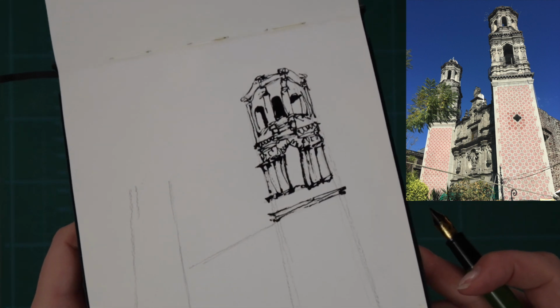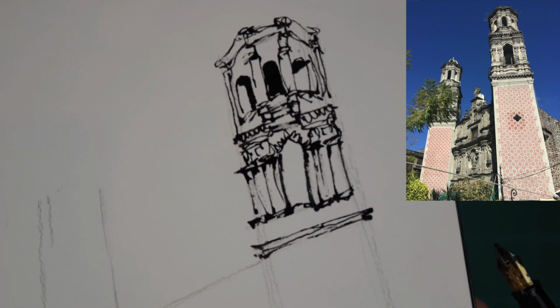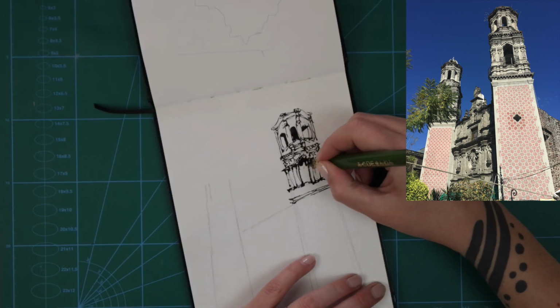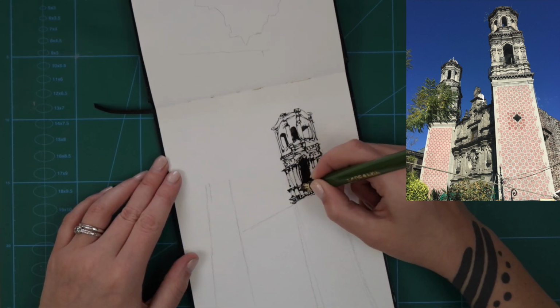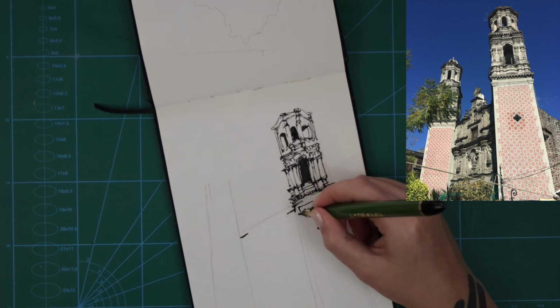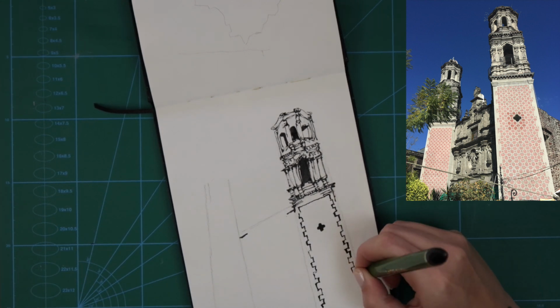And you can see I'm just making these very loose calligraphic, I guess you'd call it, marks. And yeah, if you look close up, you can see what it is. But when you're looking at it, like maybe you guys are looking at it right now, just from slightly afar, it's magic. It really makes it look like this very ornate, detailed architecture. But again, you look up close and I promise you, I'm just making squiggles.